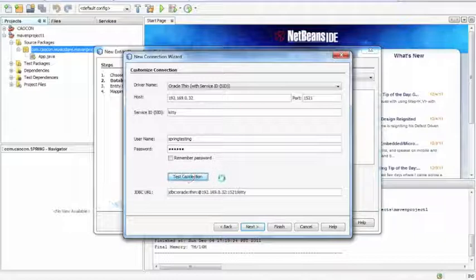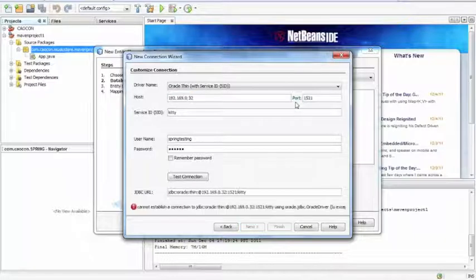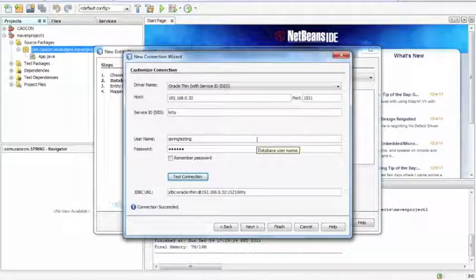Let's see if it works or not. Definitely it should work. Oh, I'm sorry, 168, not 169. Alright, test connection. Success. And finish.